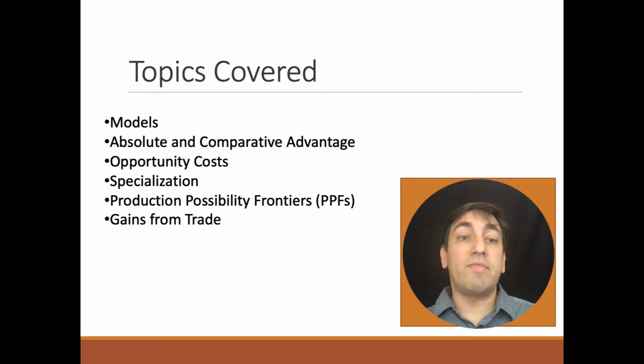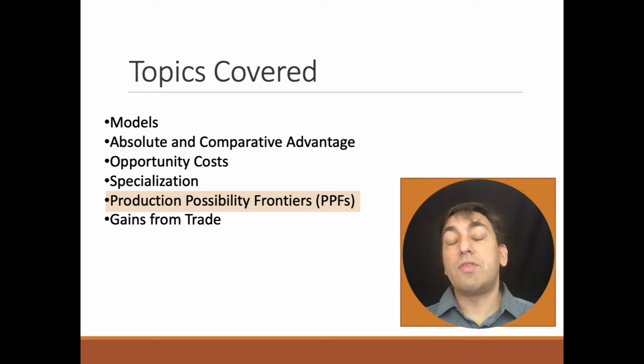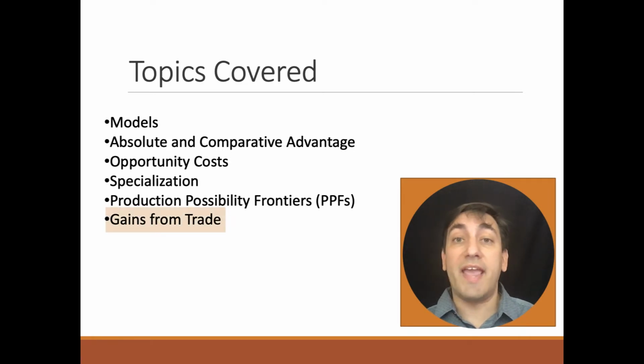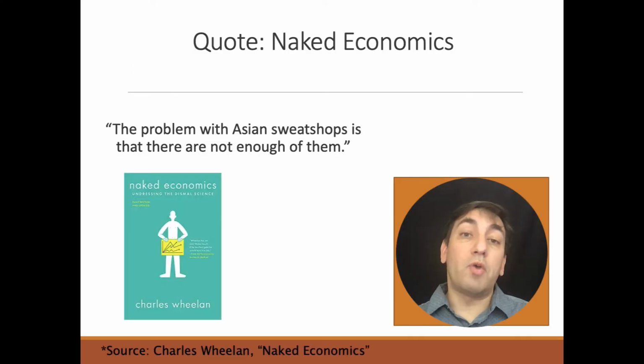Within that, we have the really important concept of opportunity cost. We'll also talk about the PPF curves, the production possibility frontier. That's a way for us to visually understand what's happening with trades. There are going to be a lot of graphs in this class, so this is going to be your first one. And then at the end, we're going to talk about what we think the outcomes are of trade. You can tell by the name, gains from trade, that we think trades are a good thing. So I'm going to start off the course with an inflammatory quote.